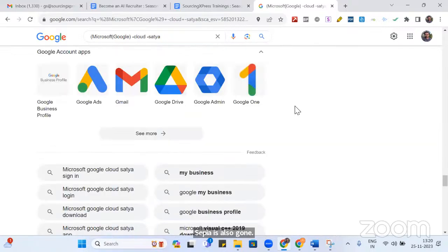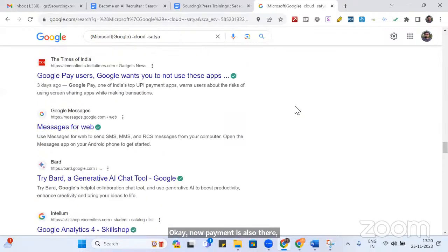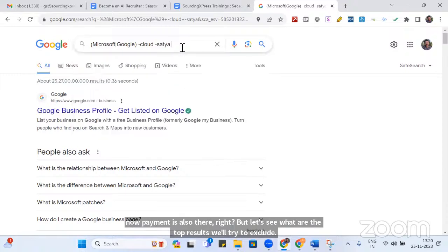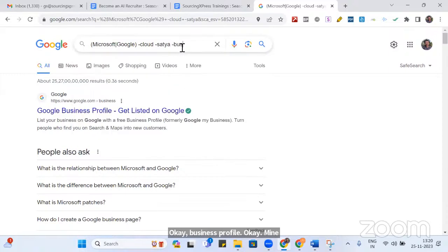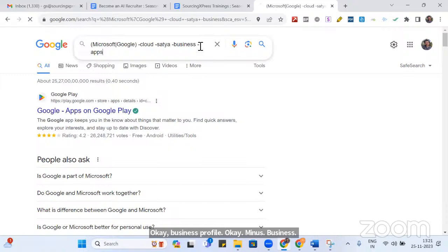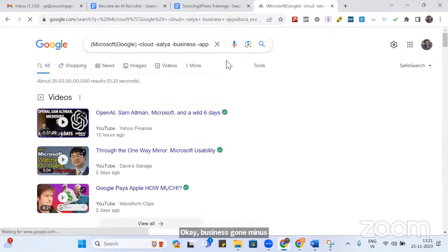Now payment is also there. Let's see what the top results are and try to exclude them. Okay, business profile. Minus business. Business gone. Minus apps. Apps gone. Minus OpenAI.